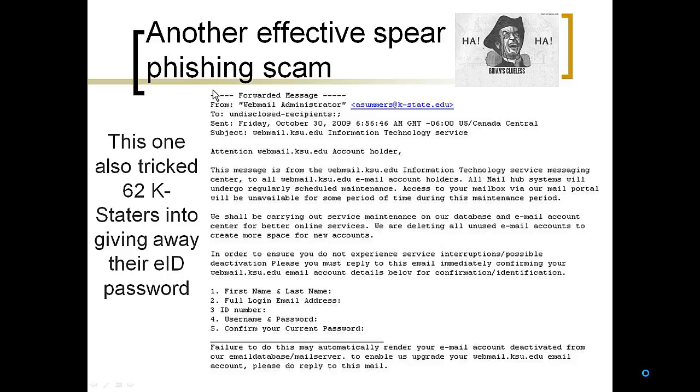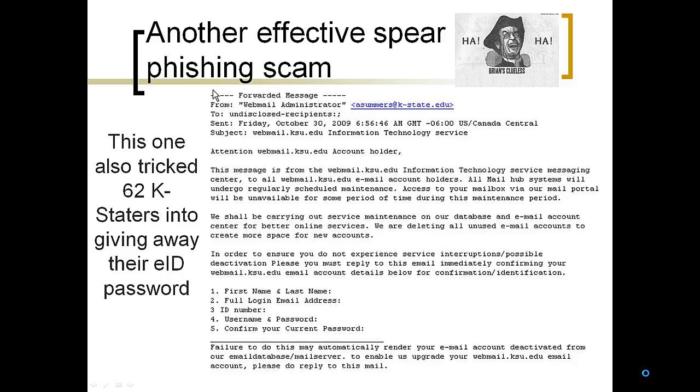Okay, so this is actually telling you that they're going to go through a regularly scheduled maintenance, which sounds pretty plausible, happens all the time. But then it says to ensure you don't experience service interruptions, you need to apply the email immediately, confirming your email account details.